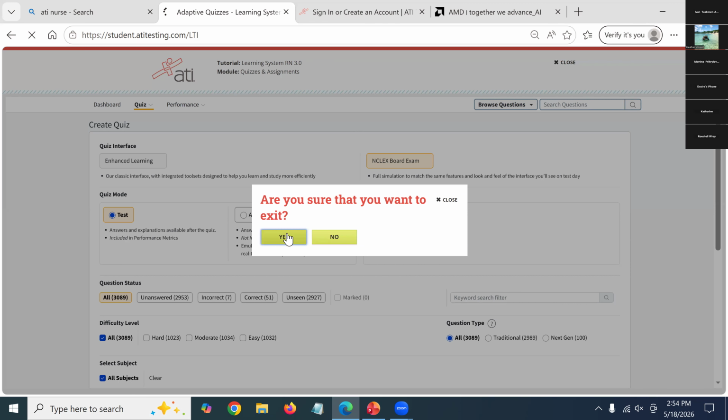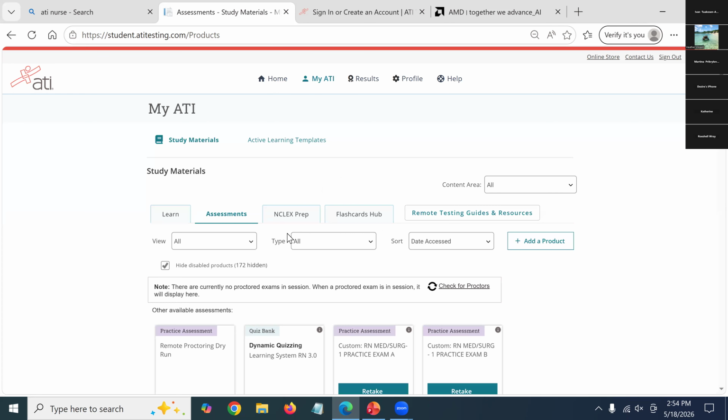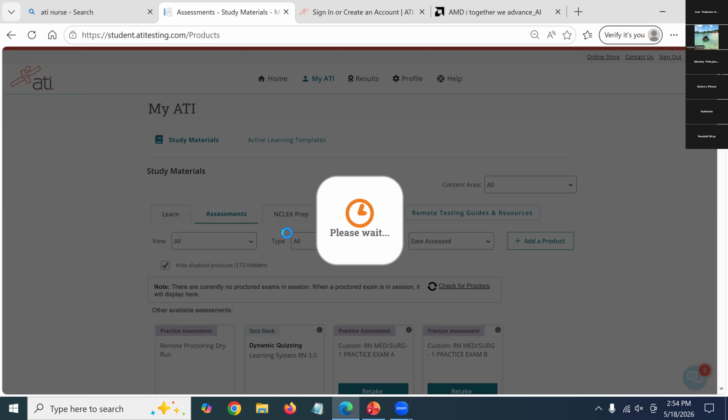So that's the dynamic quizzes. You'll be able to go over and see what you got wrong. It will give you your rationale at the end of your questions. If you are correct and if you are wrong, the rationale is still there, and that really just helps you get a better understanding of what it is that you're doing.